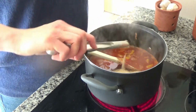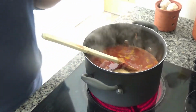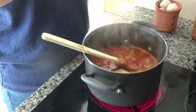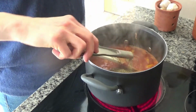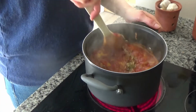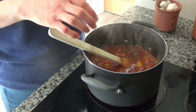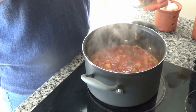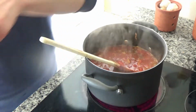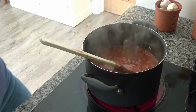And then I've got 1 teaspoon of garlic granules. And if you can't get garlic granules, then you could always use a clove of garlic and fry it off with the leek at the beginning. And then I'm going to add 1 teaspoon of oregano as well, and I'm just going to stir that in. And then I have 1 tablespoon of tomato puree, which I'm going to add to the pan as well. And I'm also going to do 1 teaspoon of tamari.